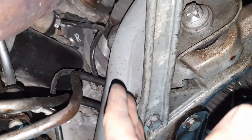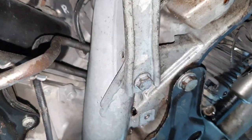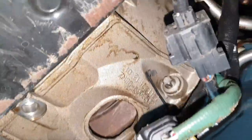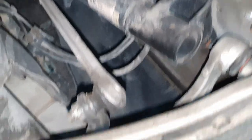From the pipes, from everything. Missing bolts on the brackets. See how they routed it. It's missing also one stud, not from this side, from the other side. Okay, the cap is dripping oil here. All right, make it down and bring the job card and continue with the cover.